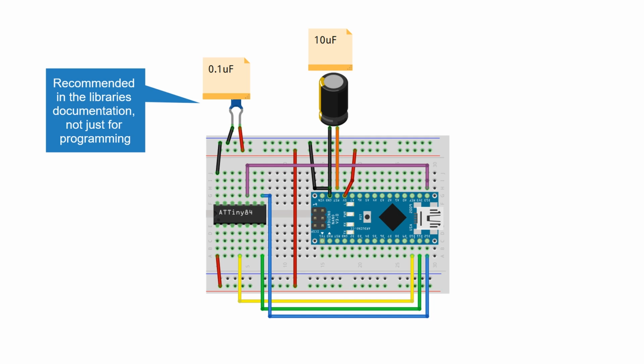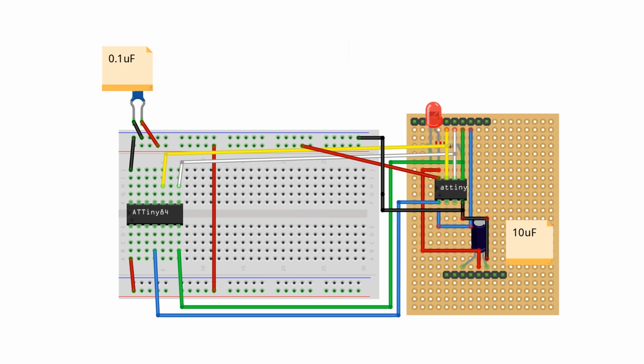Here's how to connect up the ATtiny 841 to the Arduino Nano. You can also use an Uno or a Mega if you just use the exact same pins. If you already have an ATtiny 85 programming shield, you can just connect into the socket of the ATtiny 85 to get your programming pins.